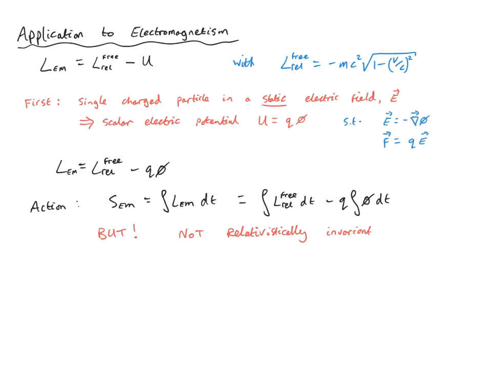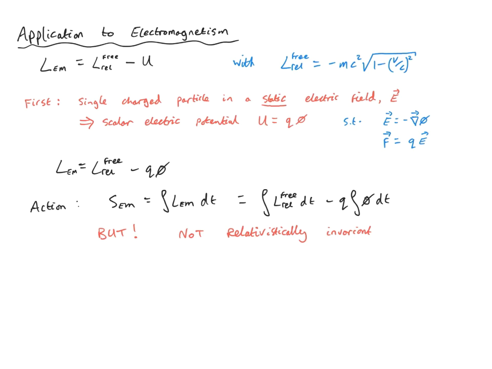And that's because we should use the principle of least action to determine the correct classical path. And the principle of relativity tells us that all observers should have the same classical physics, and so that implies that the action should be a relativistic invariant. And this action that I've written down is not a relativistic invariant. How do I know that?